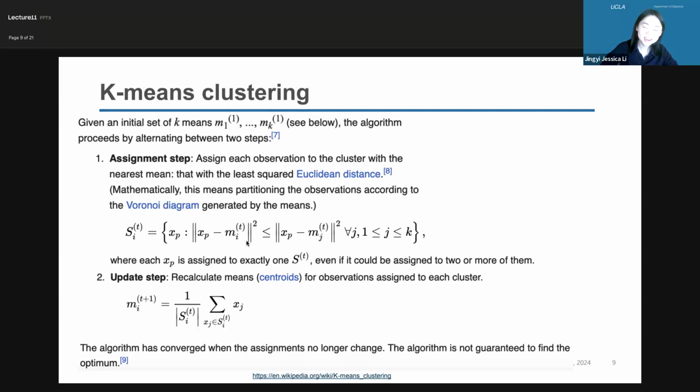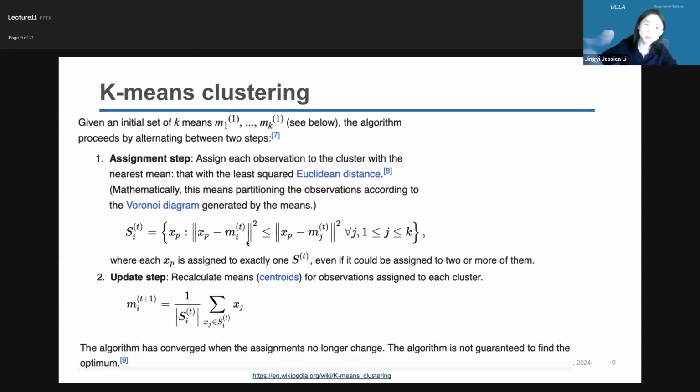So for k-means clustering, what we want to say about the clusters being good is that they are very well separated. By being well separated, we want each cluster to be homogeneous. That means the data points in the cluster are indeed similar. So what we aim to achieve for optimum is that the between cluster variance is close to the total variance, and compared to the between cluster variance, the within cluster variance is small. That's the optimum.